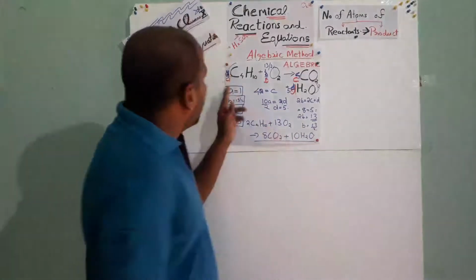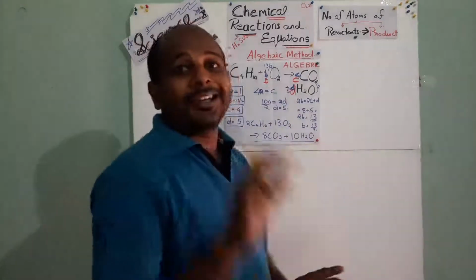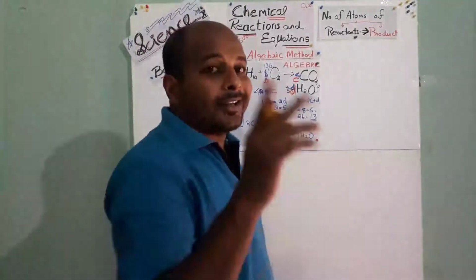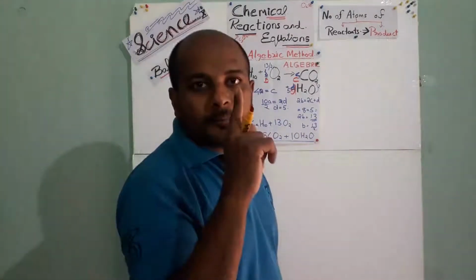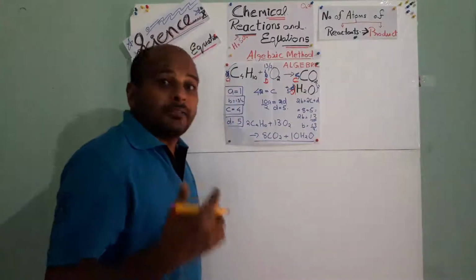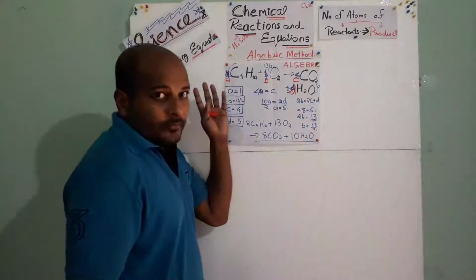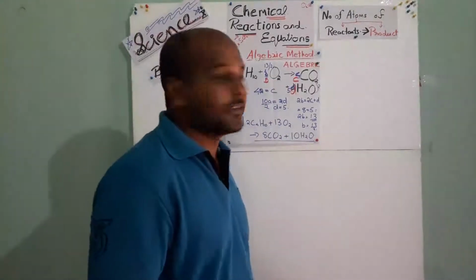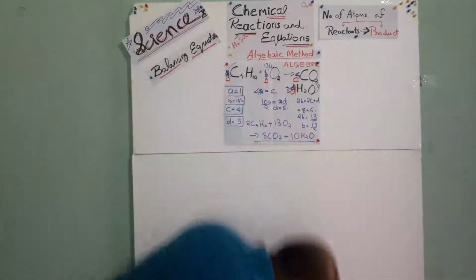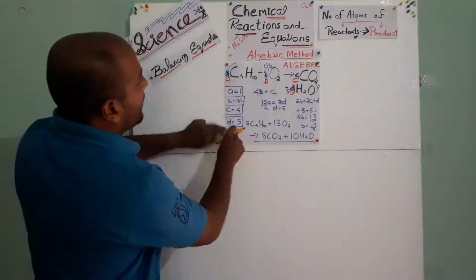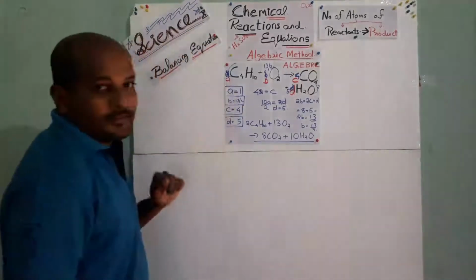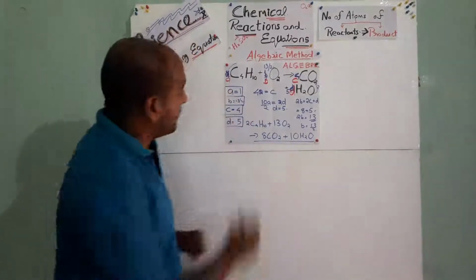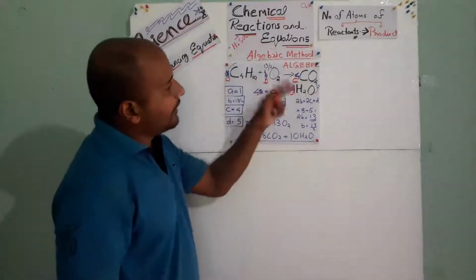Among this A, B, C, and D, what we want to do is find the values of each alphabet. For that, in common we take one alphabet as 1. So which compound's alphabet will we make 1? The one which has the maximum mass. In this case we have C4H10, which has the maximum mass. So here the total mass of C4H10 is about 14. So we take it as 1. So already we have A is equal to 1. From this we need to derive B, C, D and the rest.